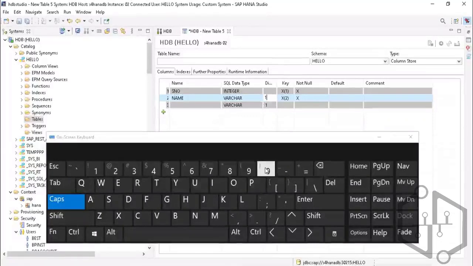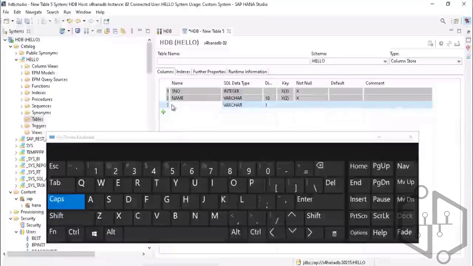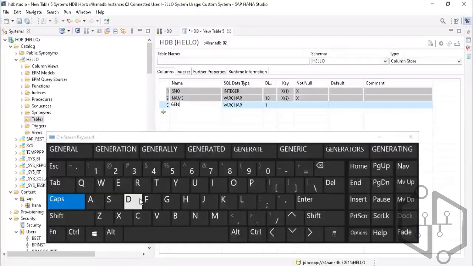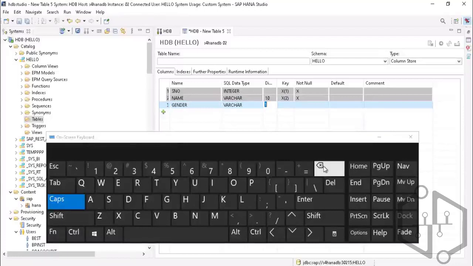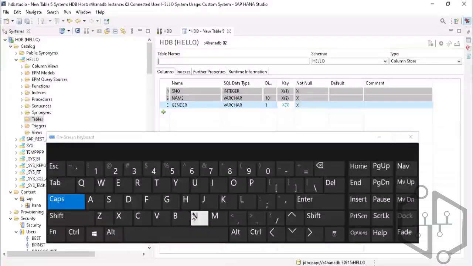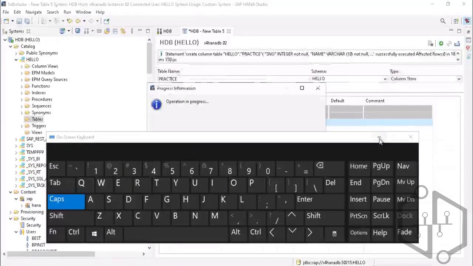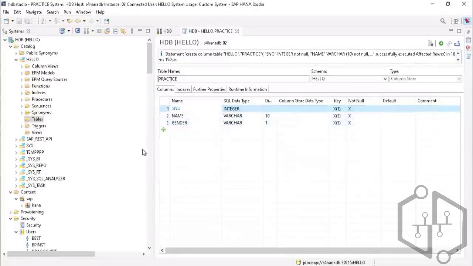Gender, one only here. Okay, let's see now what happens.